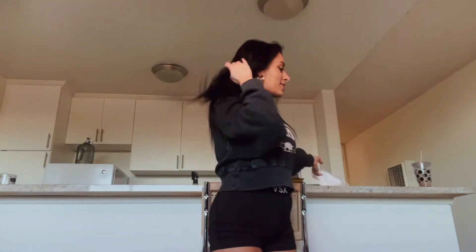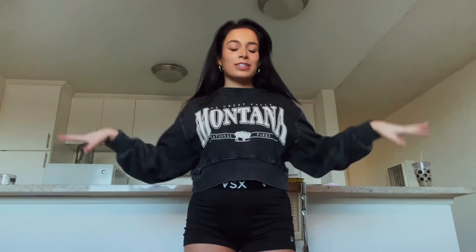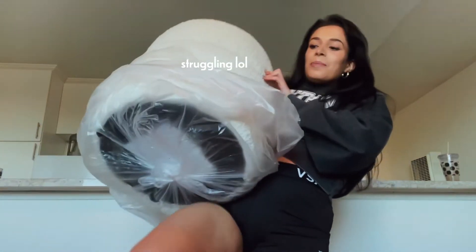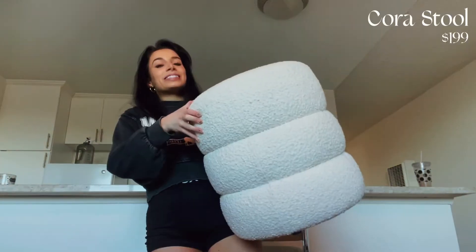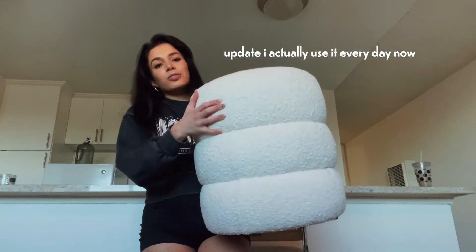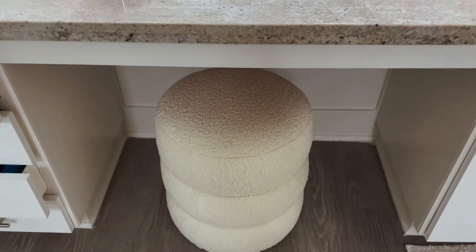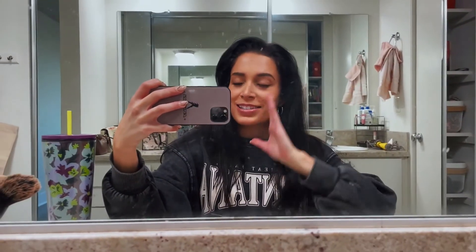I just got back from the mail room — surprise, surprise, there's actually one more box. Can you tell I have a cream theme? There's one item on its way that is going to be my pop of color for this main room — it's like a pretty major furniture item that'll probably be in the next episode of this series. But for the most part, I'm very happy with the cream pieces. The reason I wanted this was because I want a stool in my bathroom. I can't really picture myself sitting down in there all the time when I'm getting ready, but I think it'll just be nice to have under the really long vanity. Holy balls, that's heavy — I need to get back to the gym. I actually think this is a perfect little thing here. It could have been a little bit taller, but I think it'll work.